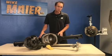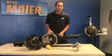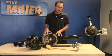This Speedway housing is built to our specs. We've been working with them for a long time. They supply a lot of NASCAR, so they know how to make a quality housing in a 9-inch application.